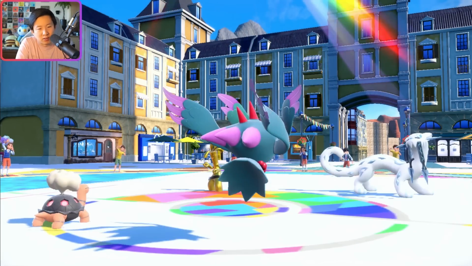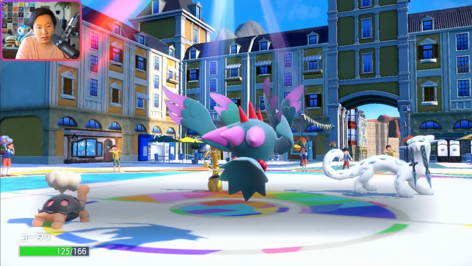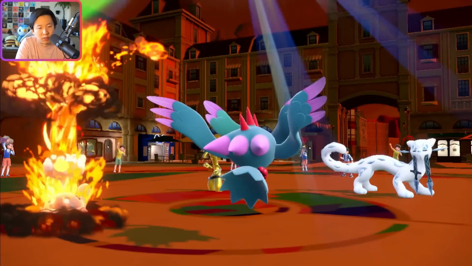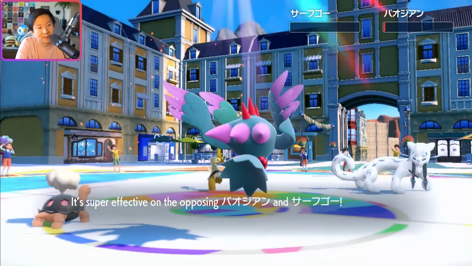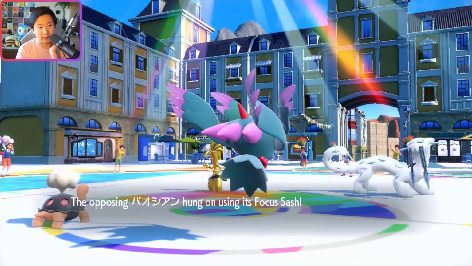Flutter protects. So they're not protecting here with... Okay, they just Sucker Punch. That's fine. Charcoal boosted Eruption. Nice. And now it's obviously a 2-on-1.